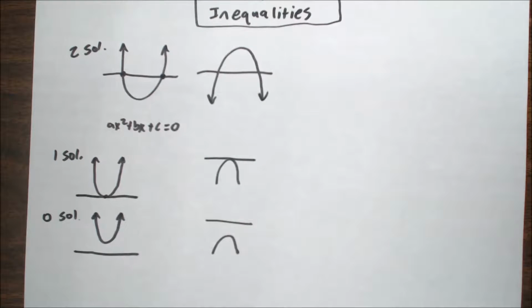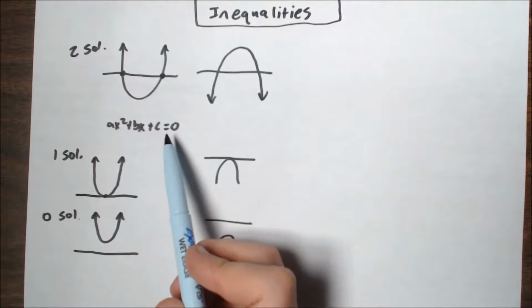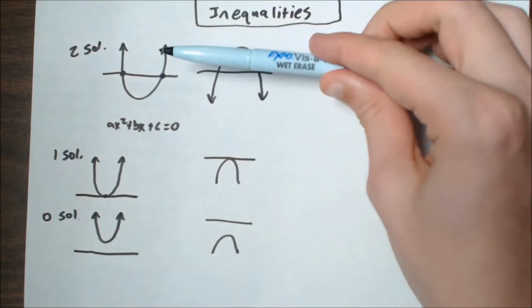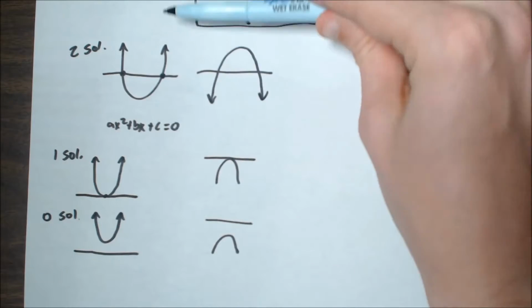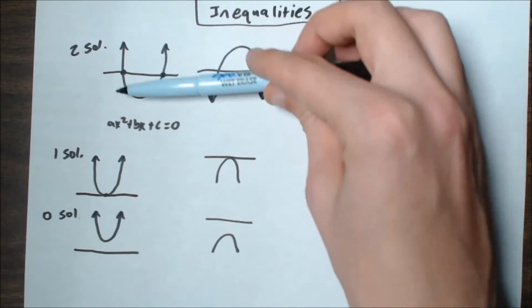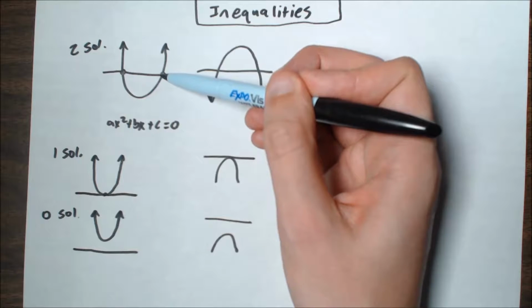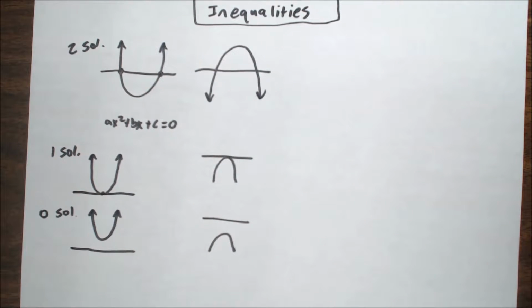So in those cases, we're looking for the x-intercepts. Whether we think about that or not, we don't always think about the graph when we're doing algebra, but when we're solving a quadratic equation, there's an equal sign there, and we want to know, where is this quadratic equal to 0? Remember, 0, we're talking about in the y direction. That is the x-axis. So I have to say, where is this thing equal to 0? It's equal to 0 at this x value and at this x value, which are my solutions.